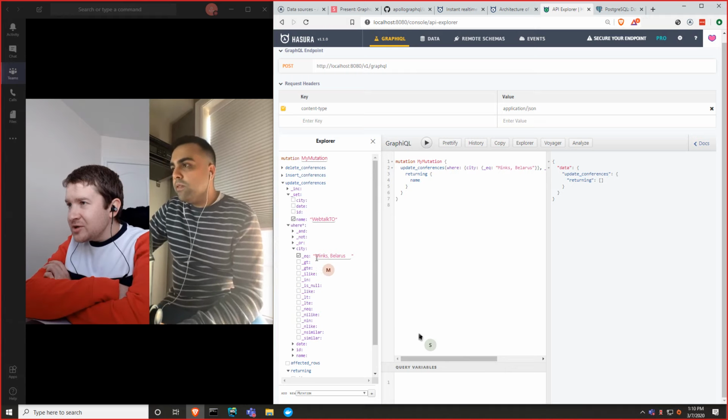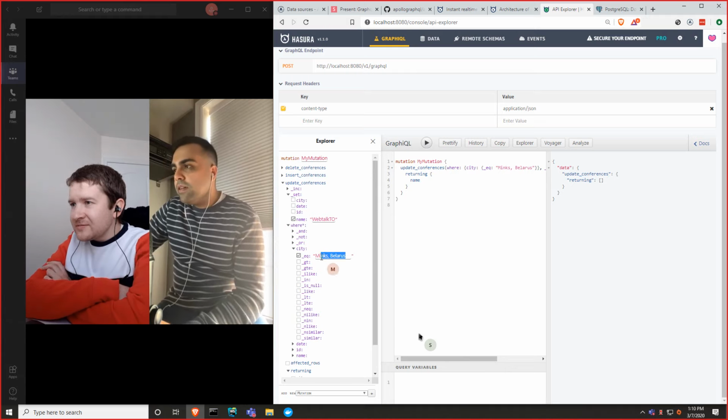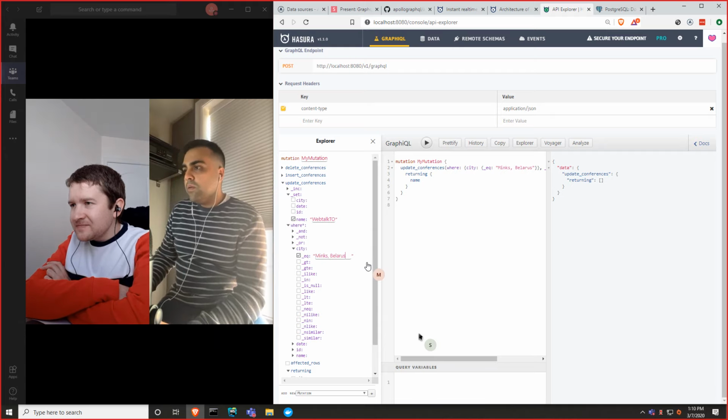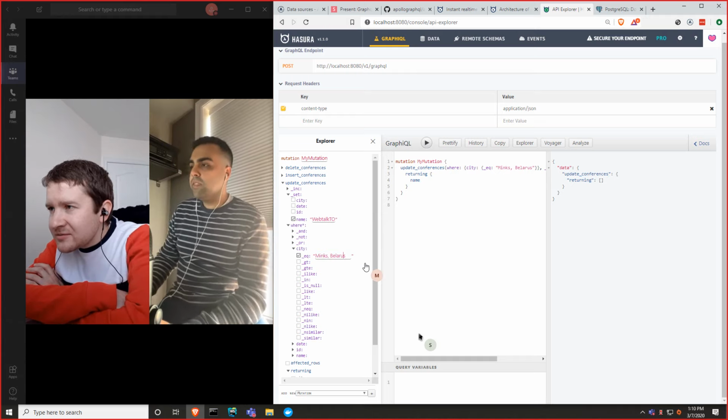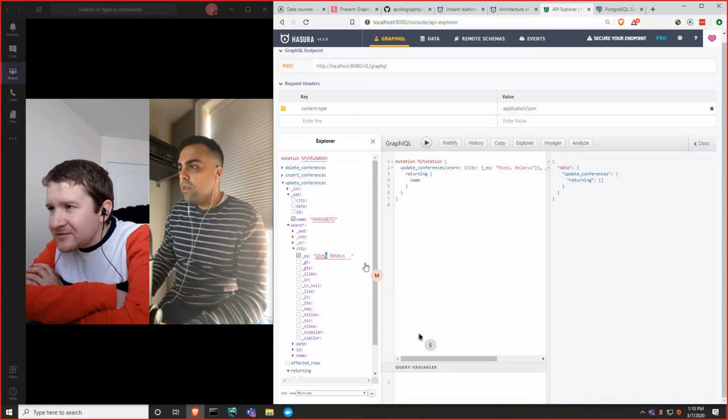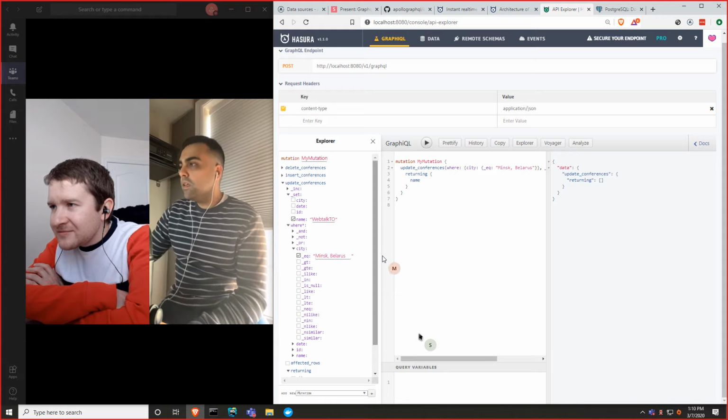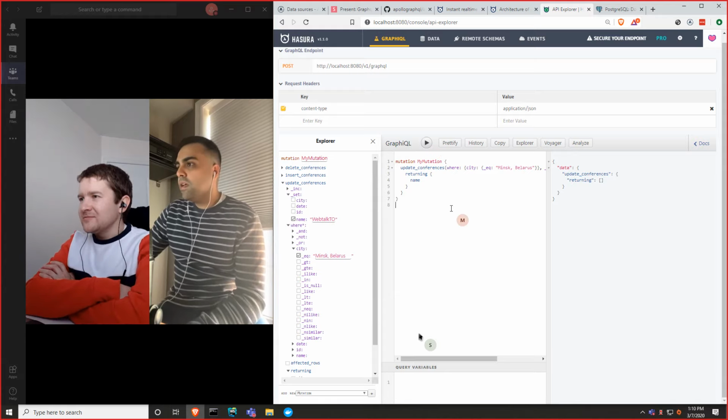So city didn't match. Yeah. So there are no spaces, right? Well, I can't remove the spaces. Minsk is misspelled. Right. Minsk. Here we go. Not quite. So let's say similar.